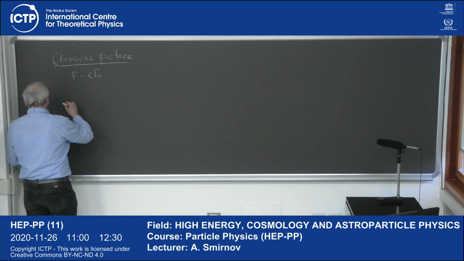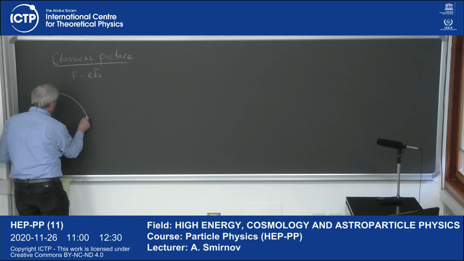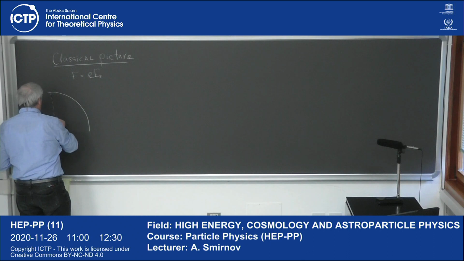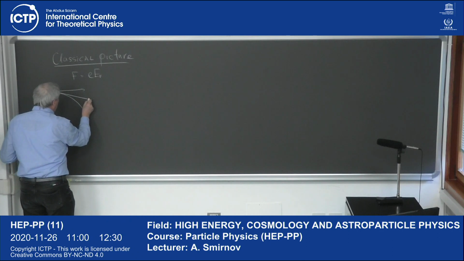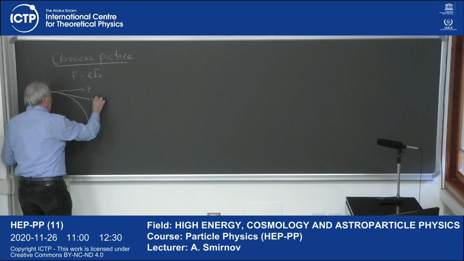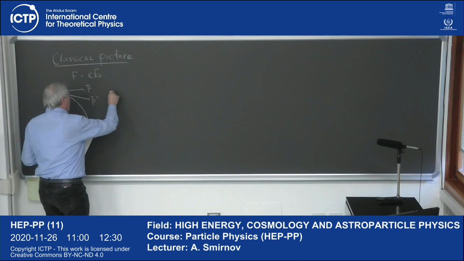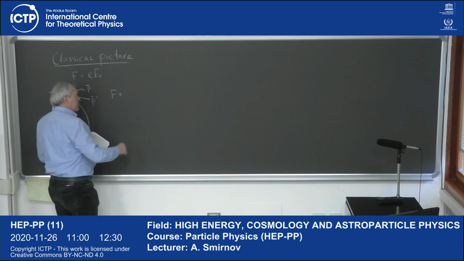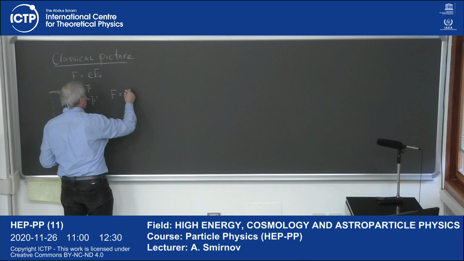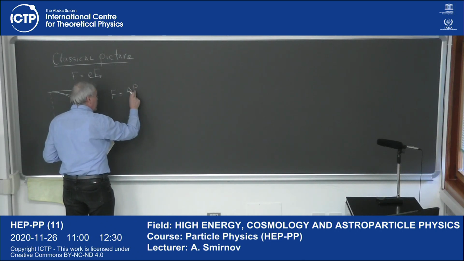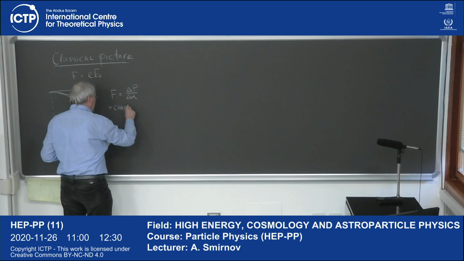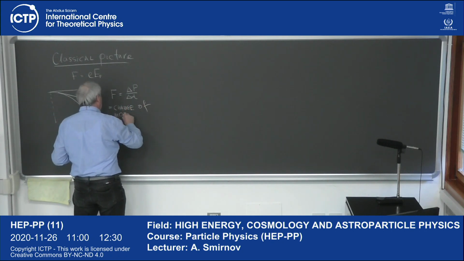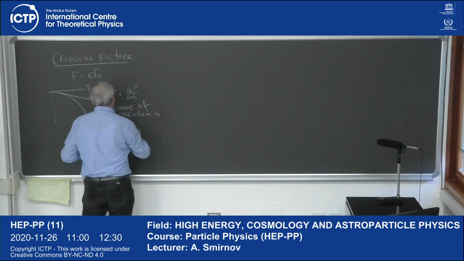So let me give you a very brief derivation of what is going on. We have a circular orbit, and suppose at some initial moment the particle moves along this direction. In the next moment, say after 1 second, it has turned and the momentum is in this direction, p prime. Now the force, as you probably remember from classical mechanics, is the ratio of the change of momentum in unit of time. So force can be expressed as a change of momentum in unit of time.